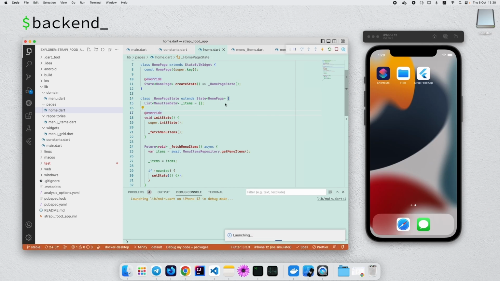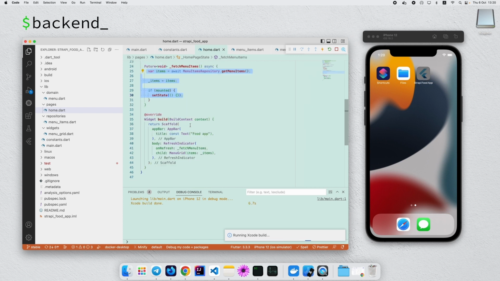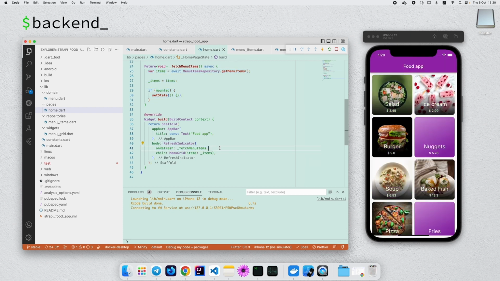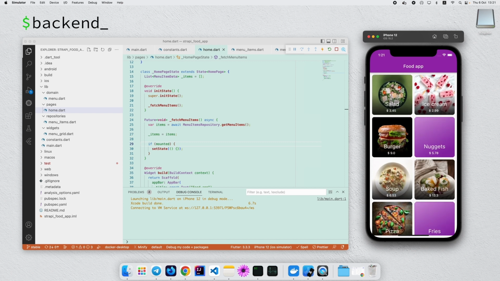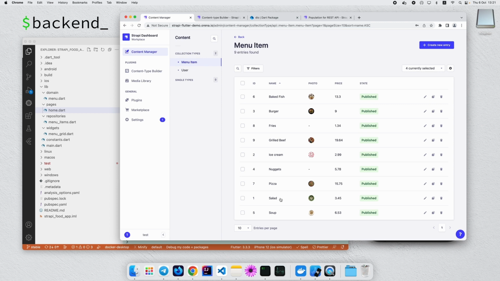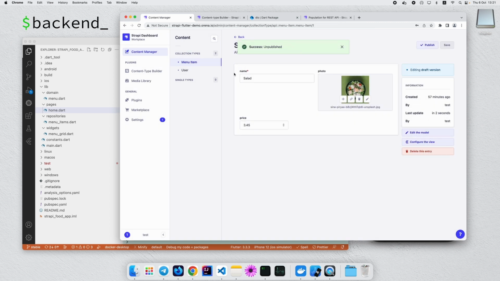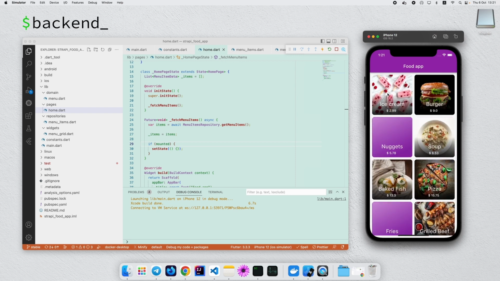See what happens. When it has initialized, we're expecting it to fetch our menu items from Strapi. And when we go and refresh it, it should refetch them. So it did fetch all of the menu items from Strapi correctly. Let's try, for example, deleting something. I have a salad in here. I could just unpublish it. It is no longer published. So if I were to refresh the app, the salad is gone. And this is how you show a list of menu items in Strapi. This is it for this video. So that's that.